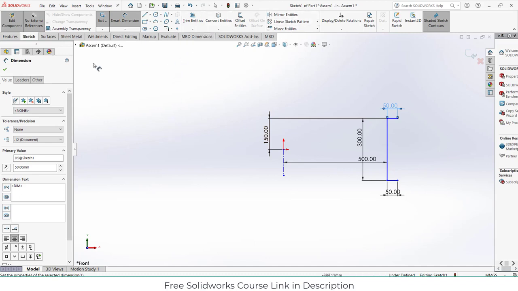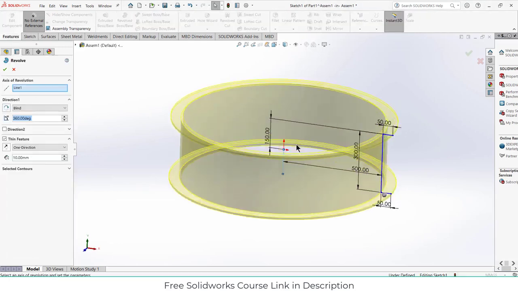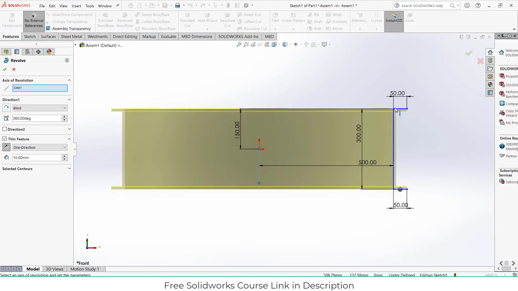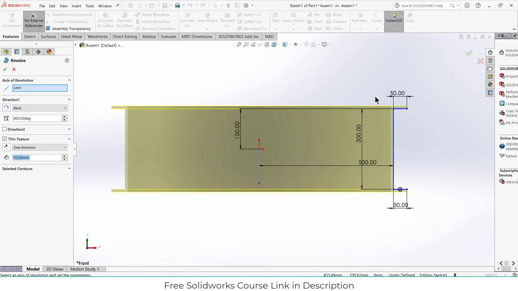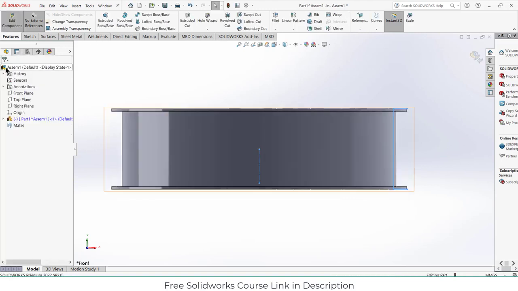Click OK, go to the features, click on wall space, click on no. You can increase or decrease the thickness as per your requirement. In my case, I'm going to reverse the direction. After reversing the direction, if I press Ctrl plus 8, you can see all the thickness is given this side. If I click on reverse direction again, it will be inside of it. If I click on here, it will be outside the sketch. So I'm choosing the outside one, and the thickness will be 10 mm, but you can change the thickness as per your requirement.